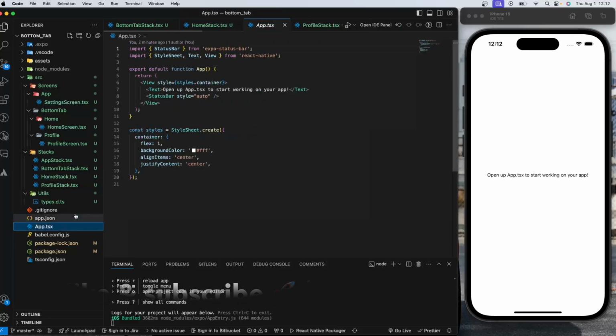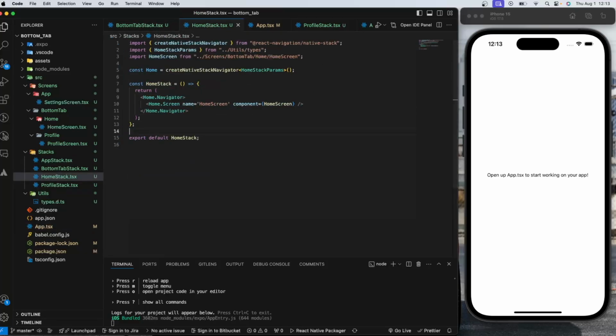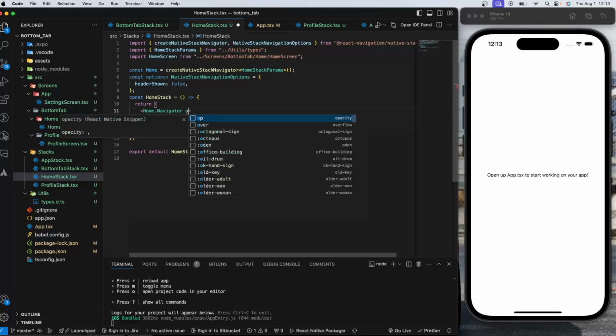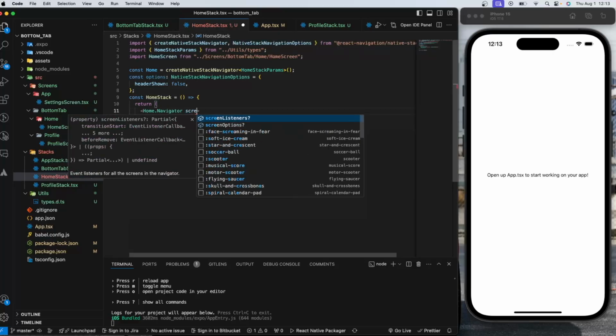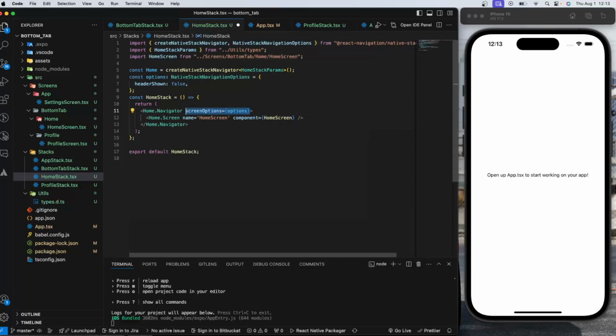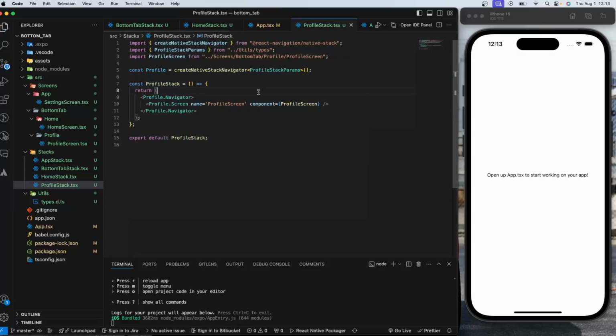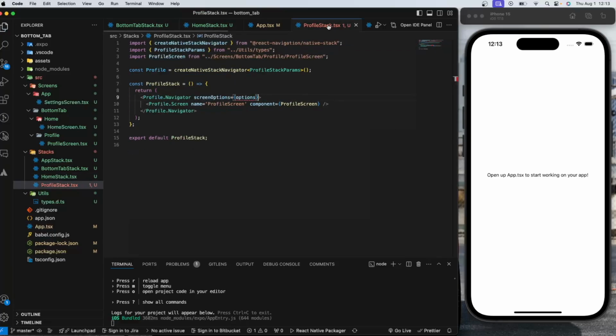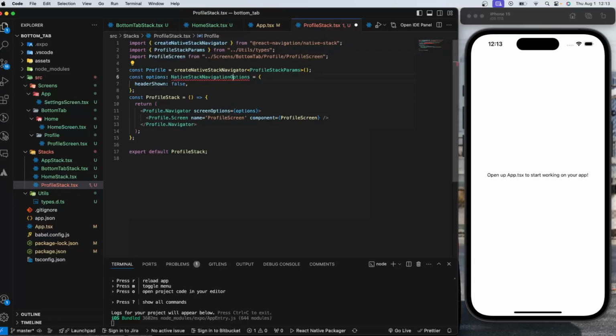So let's go to the app. Before changing this, let's give a few options to our tags. Screen options is going to be options. Let's save this. We don't want the header to be shown.